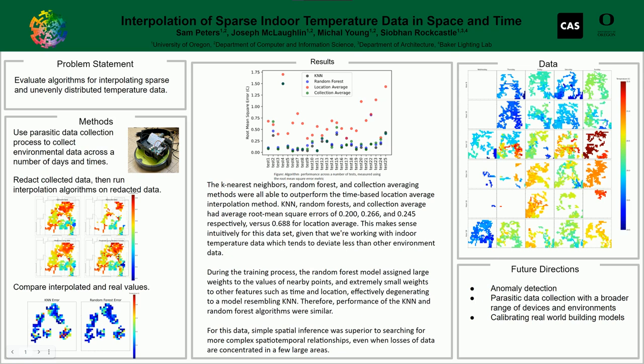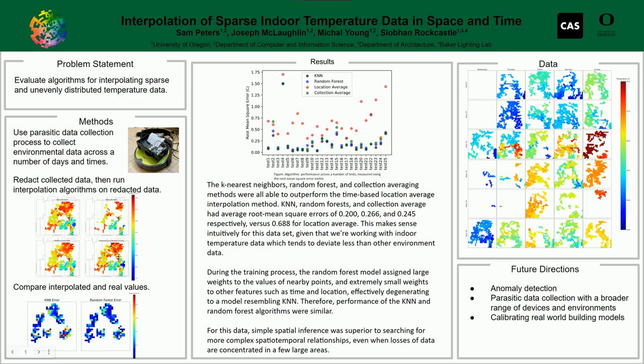There is a lot of work on interpolating data gathered at fixed locations or along pre-planned paths, but much less on data gathered opportunistically along erratic paths. When the path misses some areas of the room, how should we fill that in? That's the question I set out to answer.